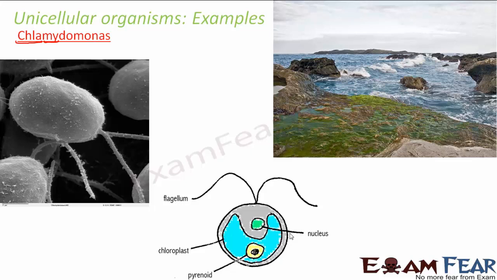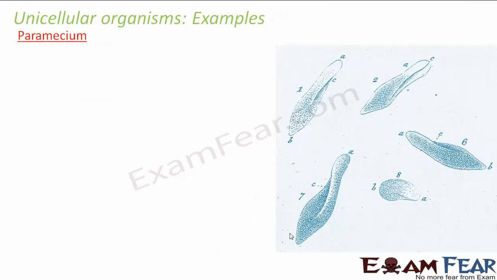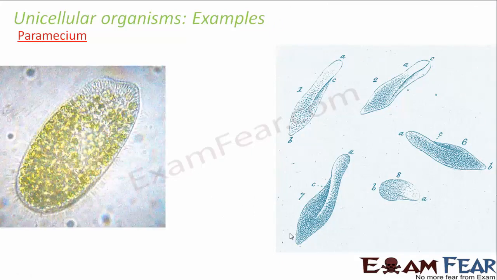So here I am not going to talk about the cell in detail because till now I have not discussed about the different parts of a cell. Once I do that, then you will be able to understand this also, right? So for now I will just go through the examples of unicellular organisms. The next example is a paramecium. What is a paramecium? It is again a kind of protozoa. So these are ciliate protozoa.